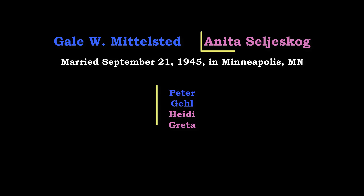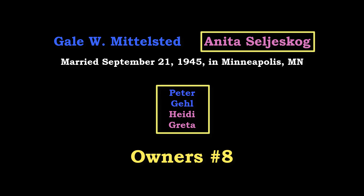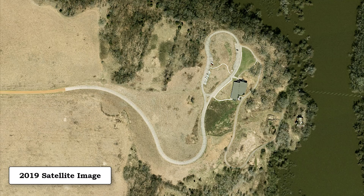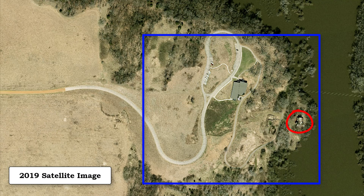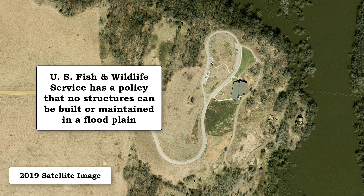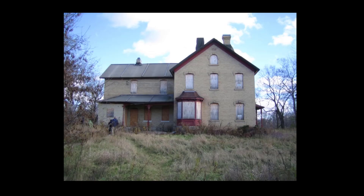Gale was married and his wife and children inherited the farm, becoming owners number eight. The family sold the farm to the U.S. Fish and Wildlife Service in 1995, and the land became part of the National Wildlife Refuge System. Most of the farm buildings were razed, although the original farmhouse was kept and was considered for reuse. However, the Fish and Wildlife Service built an interpretive center just to the west of the main farmhouse, outside the floodplain. The Fish and Wildlife Service has a policy that no structures can be built or maintained in a floodplain — that pretty much sealed the fate of the Henry and Christina Gale farmhouse.